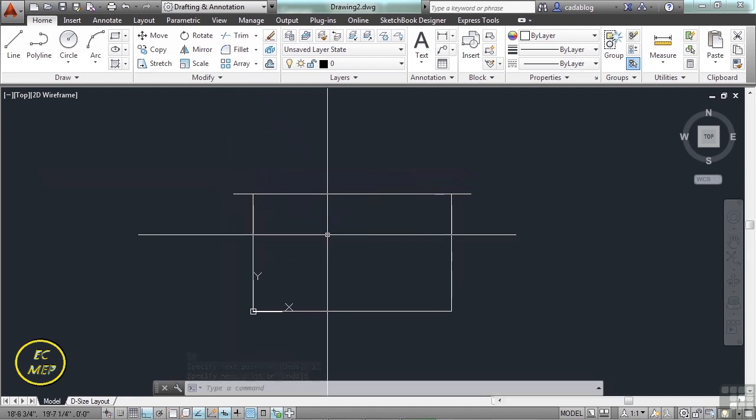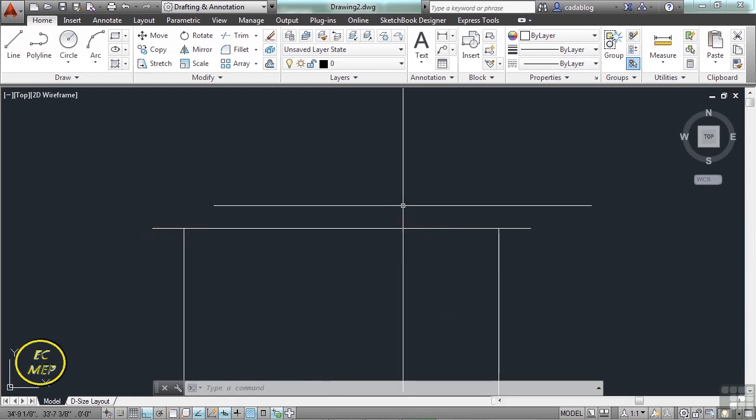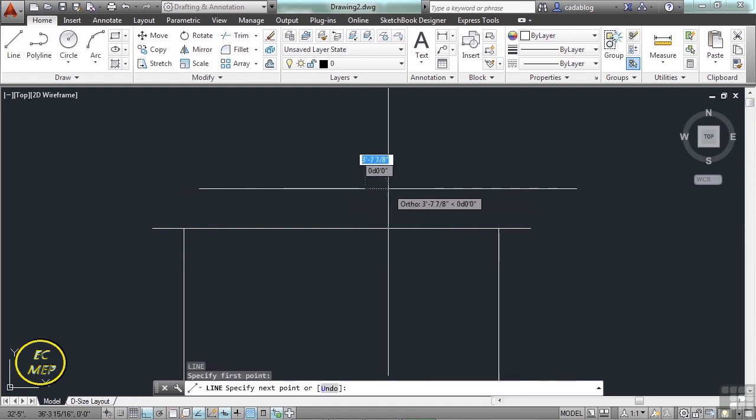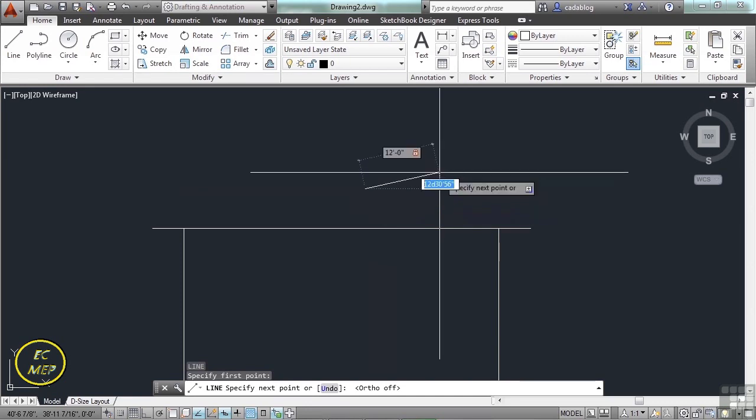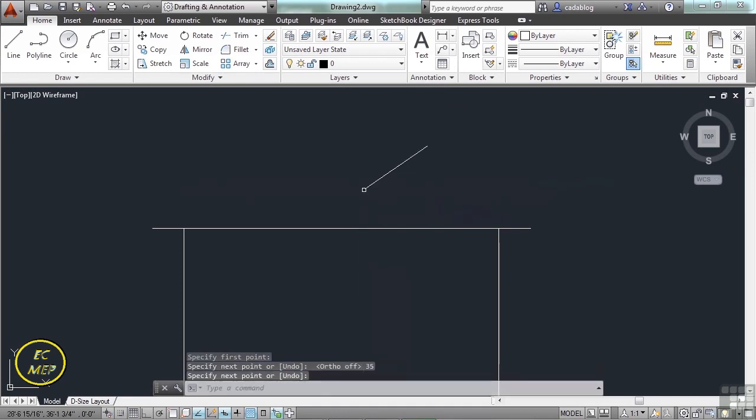Now you can also draw lines in what are called polar coordinates. A lot of the times we're drawing in a Cartesian coordinate system, but AutoCAD will also allow us to draw in polar coordinates. Drawing in polar coordinates means that you will be drawing lines based on length and angle, not just distance or direction. To do this, start the line command, pick a point, turn off ortho, type in a distance, 12 feet, press tab, and then type in an angle, 35. There you go. That is a polar coordinate, a distance and an angle.